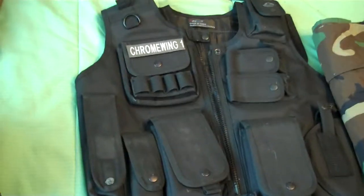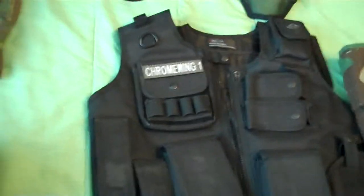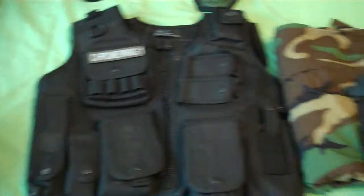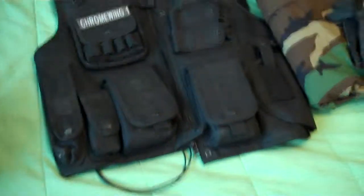Today I'm going to do a short loadout of what I'm going to wear for this Saturday. I have a skirmish on the 21st, and I've divided it into three groups: the torso, the headgear, and the waist and below. We're going to start off with the headgear.